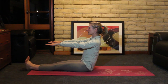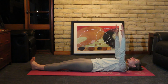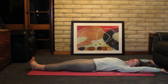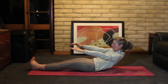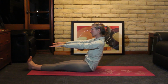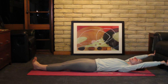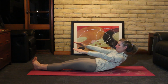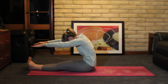And then exhale, roll off the sit bones, as we did when we came from seated and we came down onto our back at the beginning of the class. When the arms come back here, you're wanting to keep your bottom rib on the mat, so you're not wanting to overarch here. Again, the arms pull forward as you exhale, and again, rolling up into spine stretch, breathing, grow tall, and rolling down, one bone at a time. Lengthen out, and continue to press your heels together, and wrap into the back legs, and then press your legs down into the ground so you avoid the legs or the one leg lifting up.